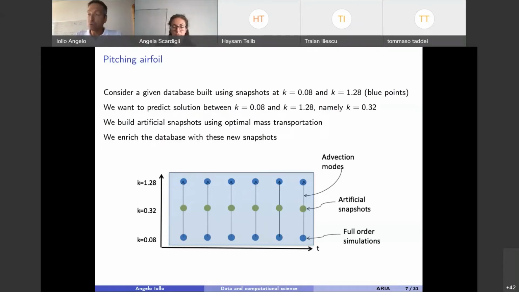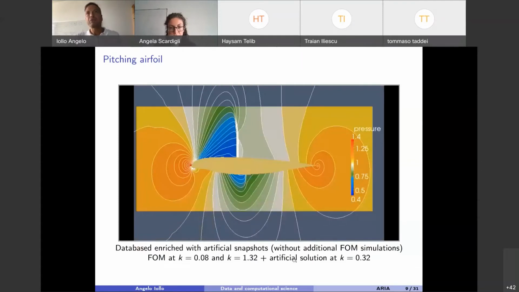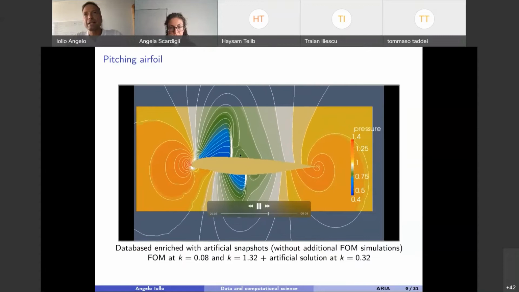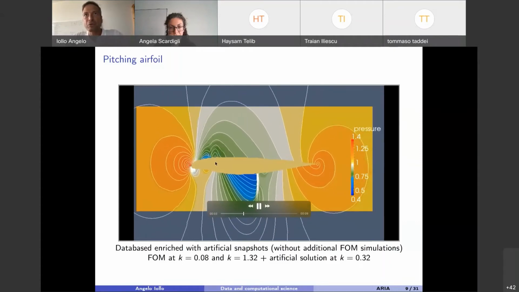in order to improve the solution. And actually, just to give you an idea, this is the interpolation snapshot that we get in color and the actual full order solution that corresponds to that snapshot, and the agreement is quite amazing, right? It's difficult to believe it, but it is true. And if you include those snapshots now in the reduced order solution, you see that now the low order model is able to fit almost exactly the full order solution, okay?